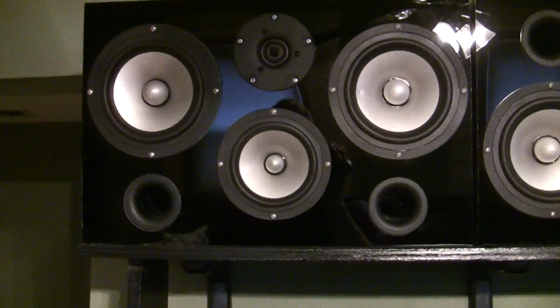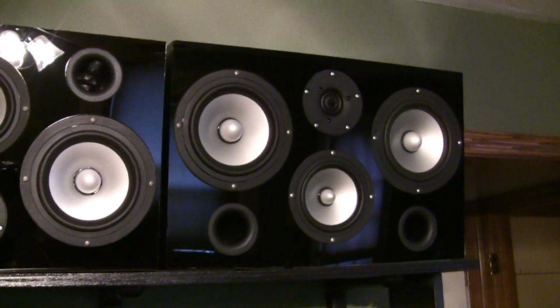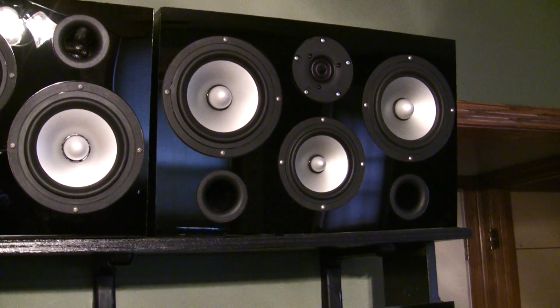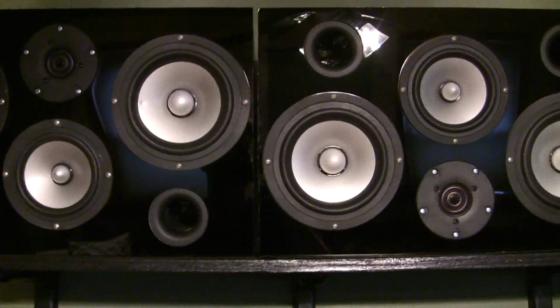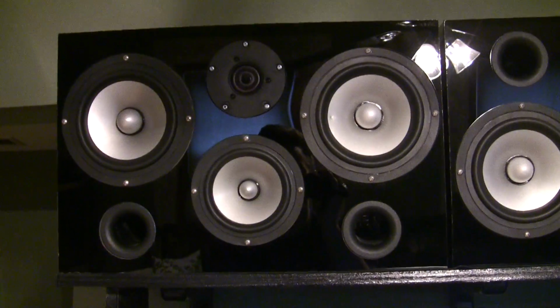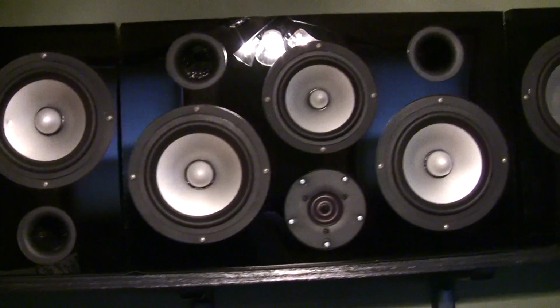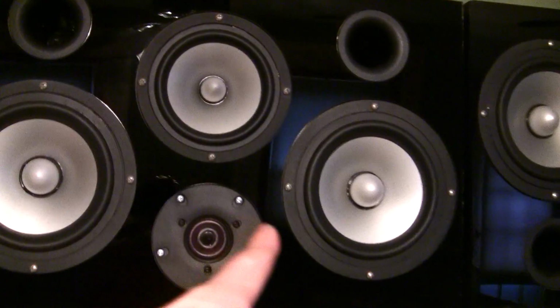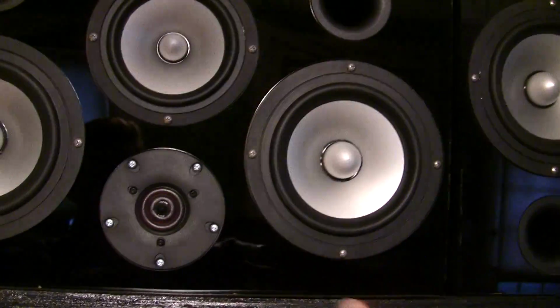The acrylic fabrication shop that I had do the work had to go through a good 20 different pieces of acrylic, not to mention how many cardboard pieces they were practicing on, because they had to make 6 holes, and I didn't want to see any kind of gaps between the speaker and the acrylic. I didn't want to see a big wood gap here where it would look terrible.